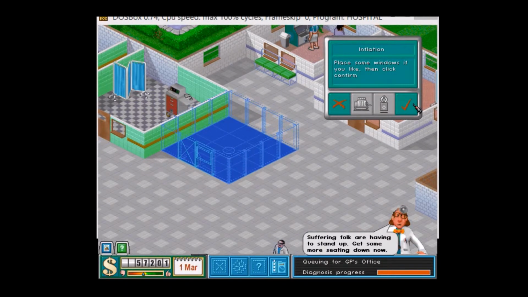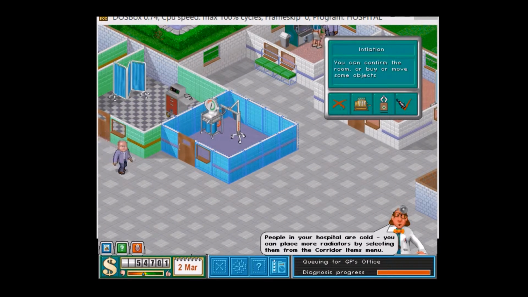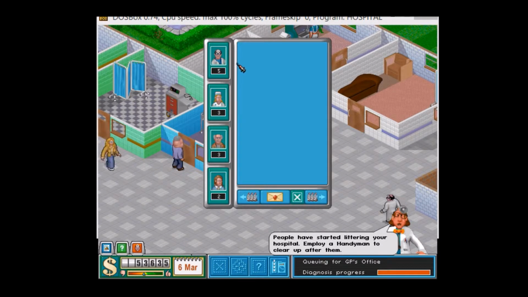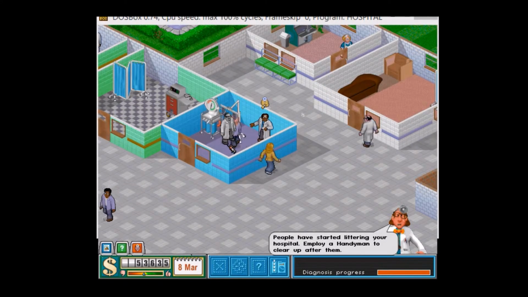I like windows. Okay. Doctor required, an inflator room. We apologize for the amount of litter. Okay, we need a doctor. Doctor! Attending psychiatry, please. Okay, we got a doctor. Let's hire him. He looks friendly.